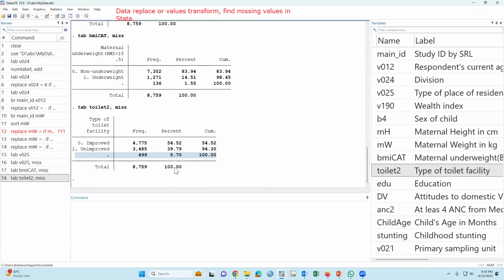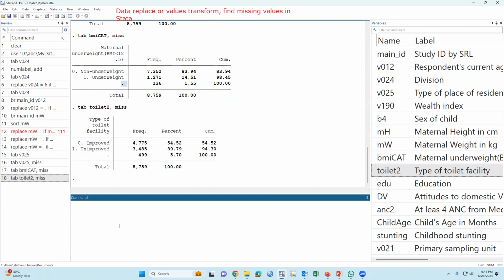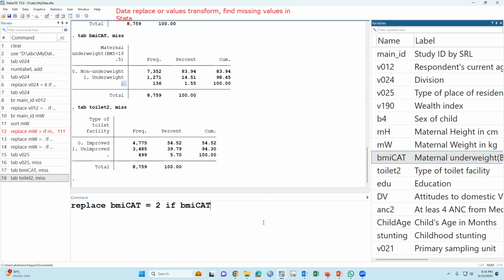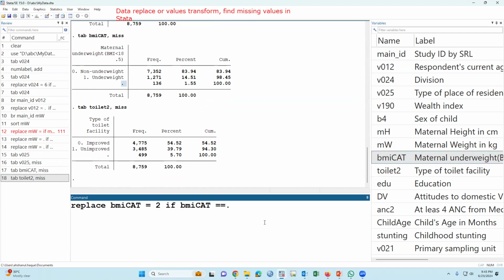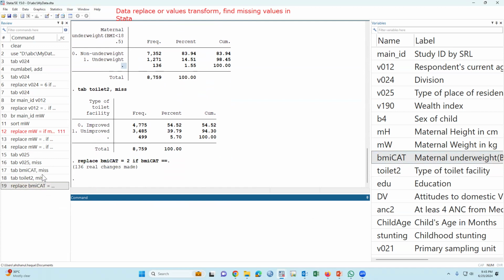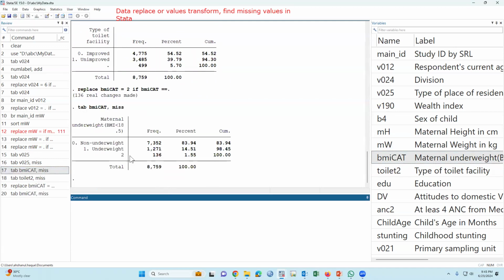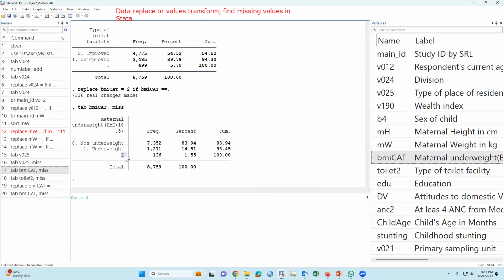So now I would like to replace this missing value by the value 2. For example, it will be 2. So replace BMI cat equal to 2 if this variable is equal to missing. Enter. So now if we tab, yes, there is no missing value and these values are treated as 2.